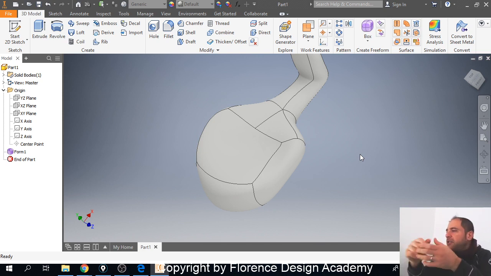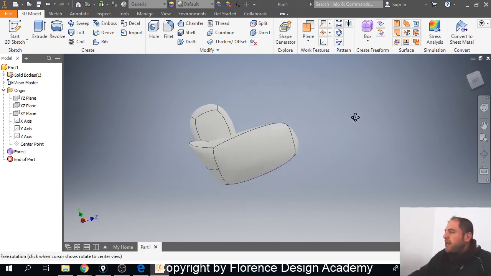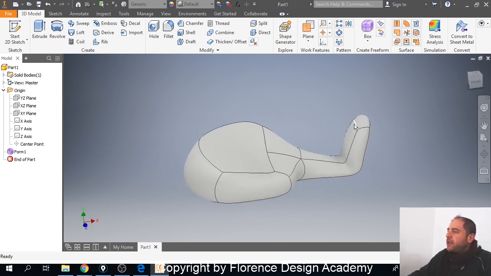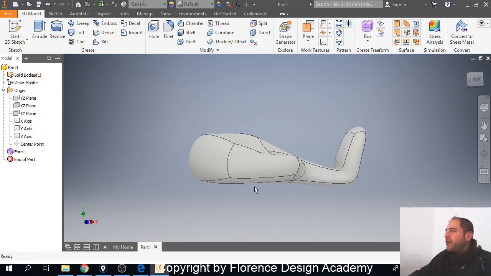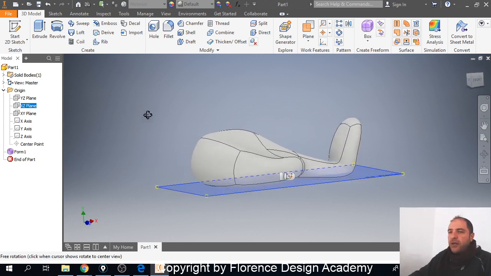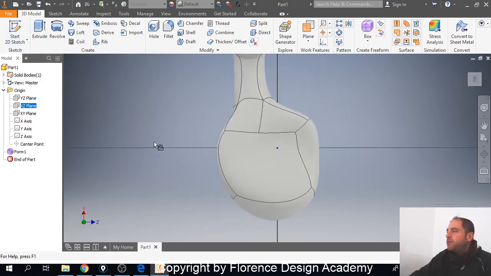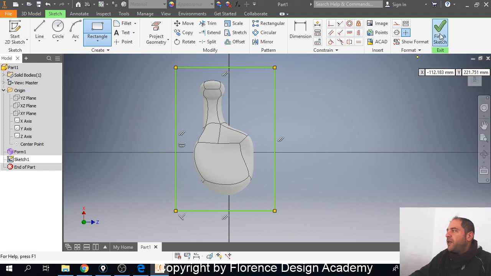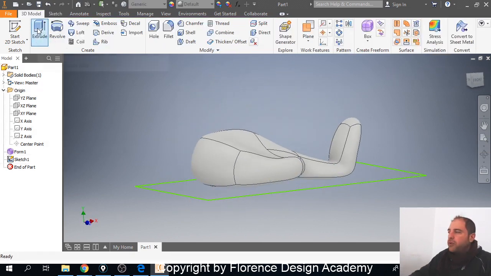So what I will do now is something very basic, that is this. Imagine that this is an object that must lay on a shelf. And while I want to keep the top smooth as it is, I don't like the fact that underneath it is completely wobbling. So what I will do is very simple, I will click this plane, that is the plane that I want to use in order to make my object flat. I will make a simple sketch on this plane, let's say a rectangle. I will finish the sketch and I will extrude this rectangle.